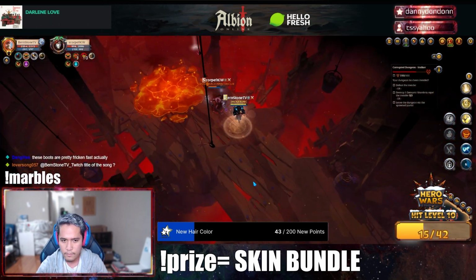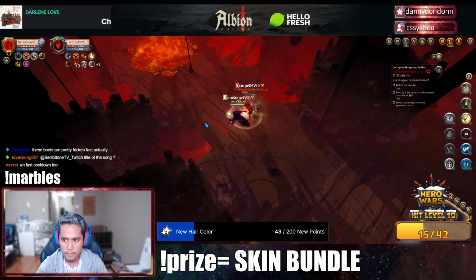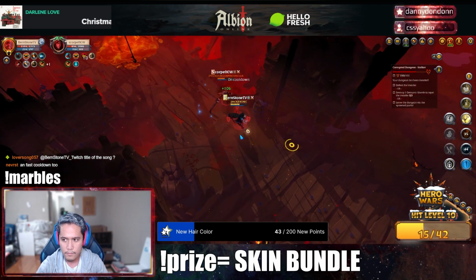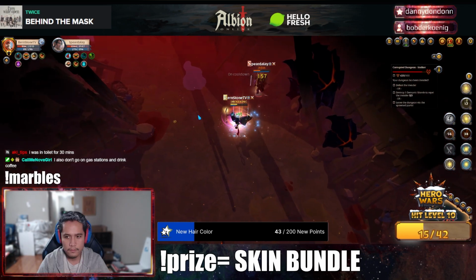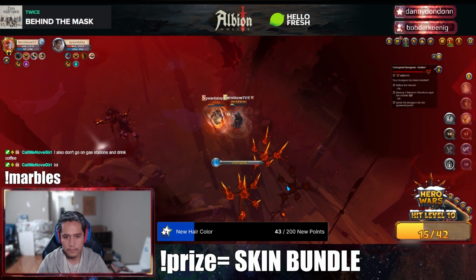You can use Pulse to create some separation or to deal more damage, but don't use it too often because it does cost a lot of energy. Definitely do not use this to primary heal yourself. Only use this skill if your opponent is near you.